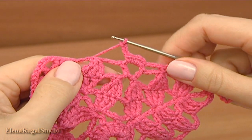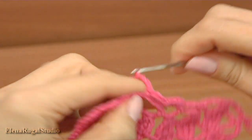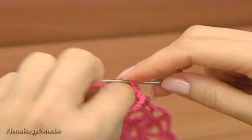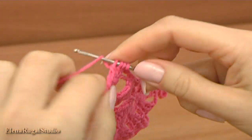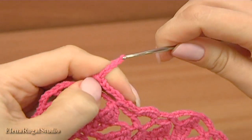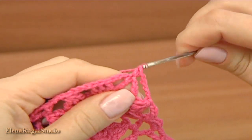make single crochet into the top of the stitches, then chain of 5, make double crochet 3 together, work with these stitches. 1, 2, 3. Pull through. Chain of 5, 1, 2, 3, 4, 5, make single crochet into this stitch. This is the treble crochet, make a single crochet.